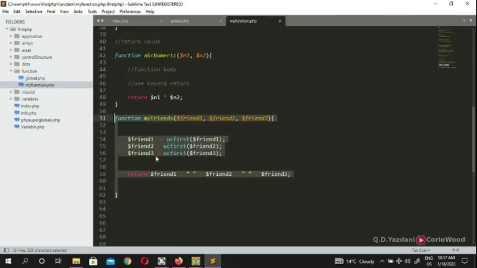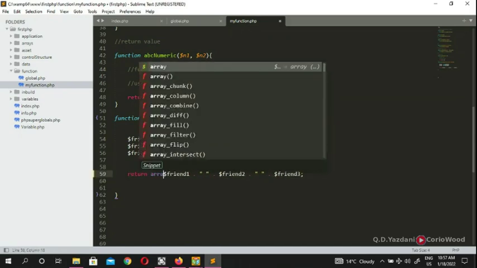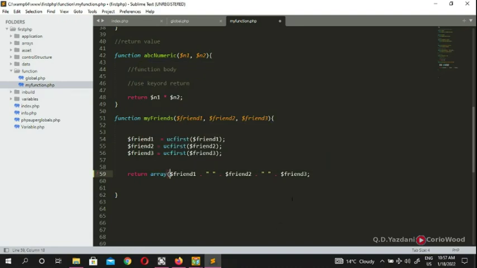If you guys look here at my function, that was a different way you can do that, and that's how you return the numeric. You can do whatever you want here, in multiplication, whatever you want to do in your function, and that's how you return your friend's value. But if you want to do an array, you just put array here. If you put array, then you just put array here, and make sure you remove this one as well.